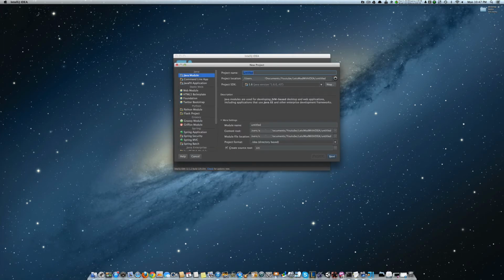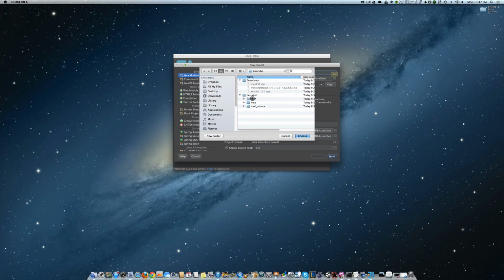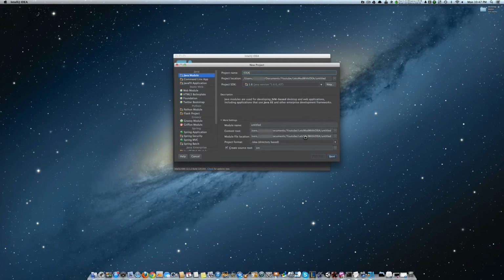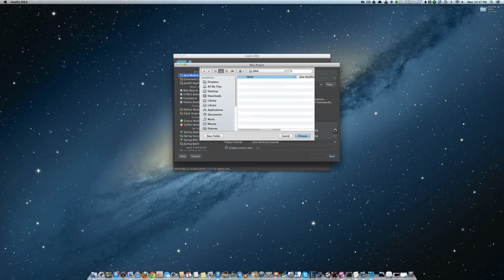We will go to IDEA, which I just created. Choose that. I'll rename this to Let's Mod. Under this module, we don't want to create a source root. Let's go ahead and change this to one directory higher.